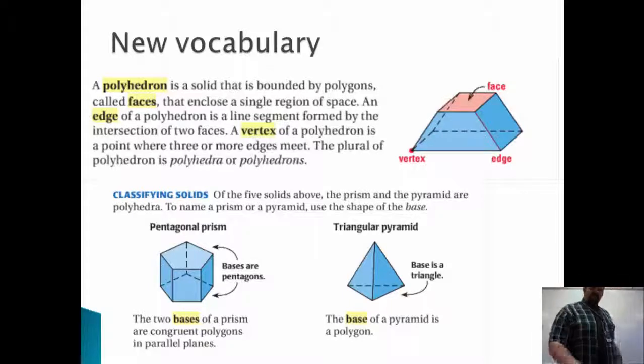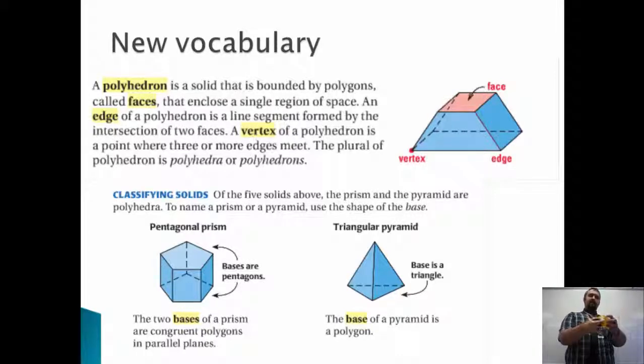Anytime I look at two faces intersecting, like this face here and this face here, this crease is what I call the edge. So if I ever say edge from here on out, I'm talking about this here. If I say face, I'm talking about this. If I say side, we better be looking at a two-dimensional shape and looking at the edge, or this part here. So, edge between two faces. Face is the entire surface on one side.